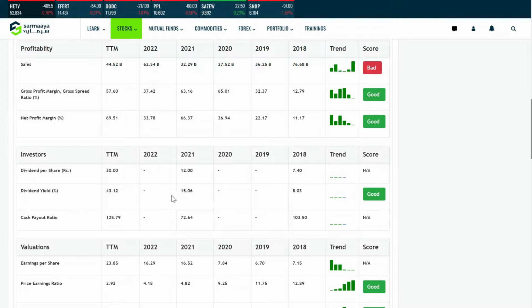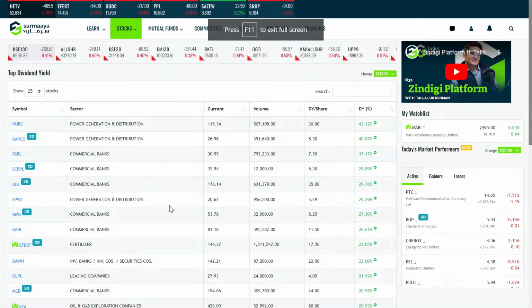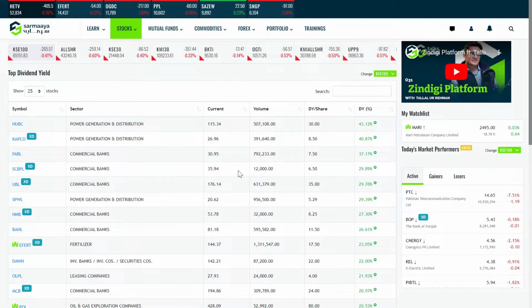So in this way you can do the analysis, and you will see that in a few years they did not give a dividend to their shareholders. So the point is that this list can help you to narrow down and find out the sectors and the companies, and then you can open up the page for each company and find out their past history of how much dividend yield they have paid, so that you can make your decision whether you want to buy that stock or not.